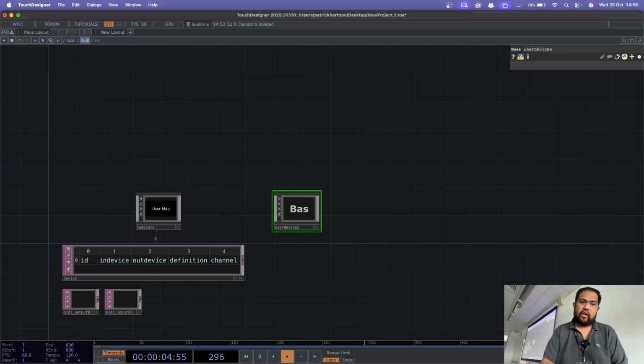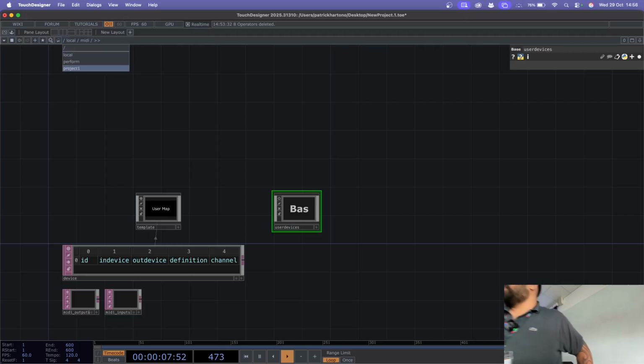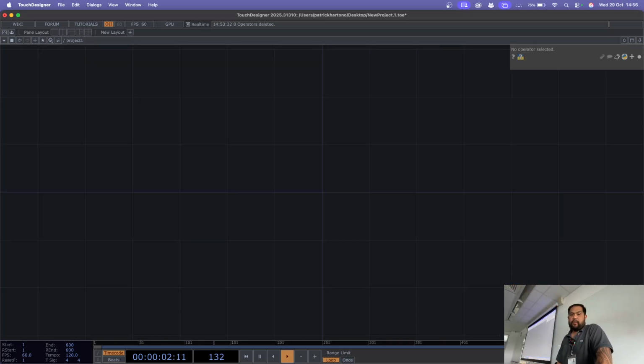If you ever get lost here, if I go to media, I get lost, right? Because it's just folder on top of folder on top of folder. Go here, click the slash, and go to project 1. Then if I press H, I'll be in the middle. Now I'm absolutely in the middle.